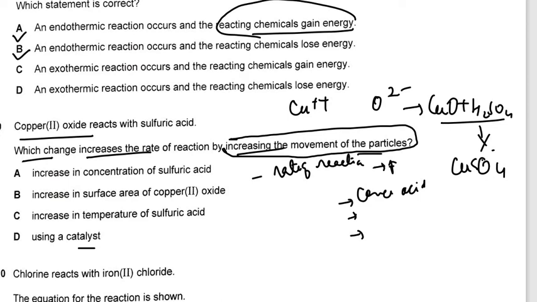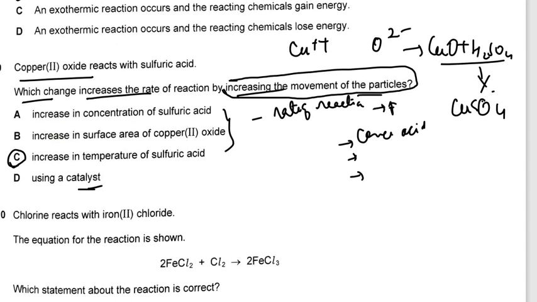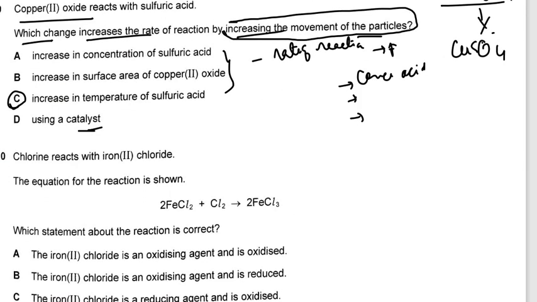So it means it is only option C you have. See, because this option, catalyst, obviously it will enhance the rate of reaction, but the question demand is different. So you need to look at all the options, because when I looked, all the things are involved in rate of reaction. So I went through the question, I read it again. What is the process? By increasing the movement of particles, which is only possible when you heat, because when you heat, the particles start moving. So option number C is the correct option you have.